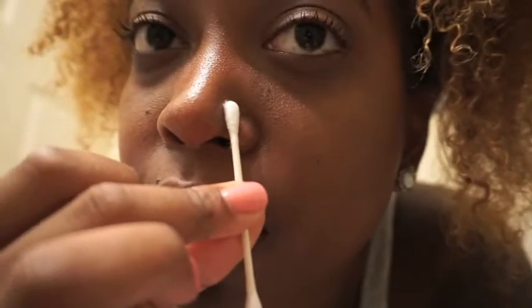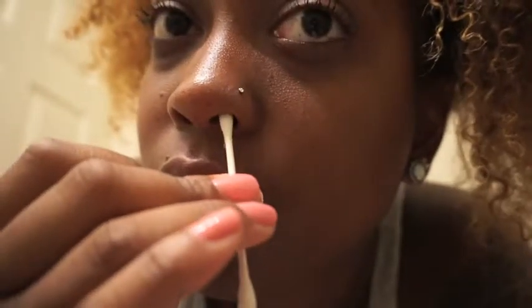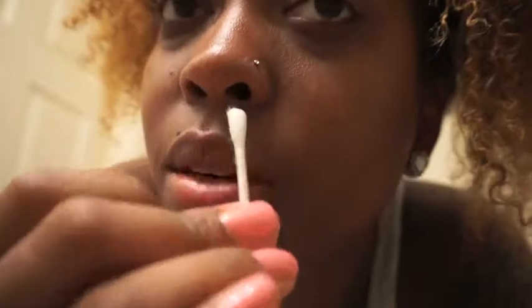Like, I'm putting pressure on the outside and then pushing it up on the inside. I can't even see the little swivel part. But yeah, so I'm leaving it like this. It looks a lot better than it did. So, yeah, it's super cute.